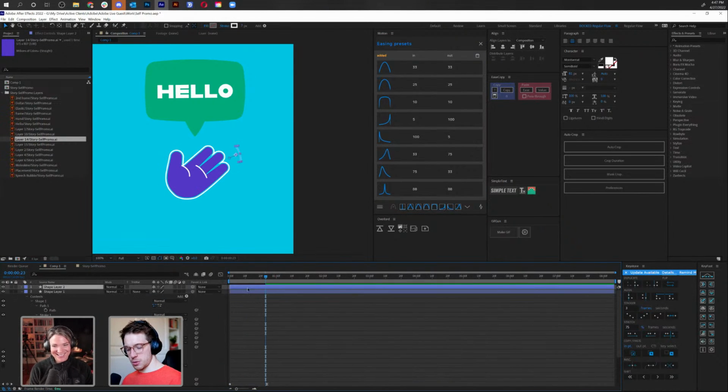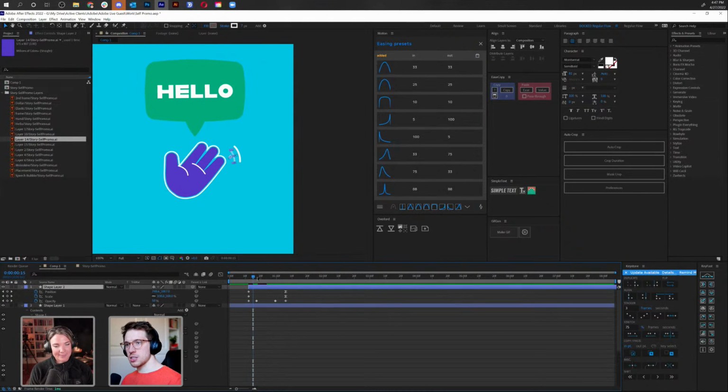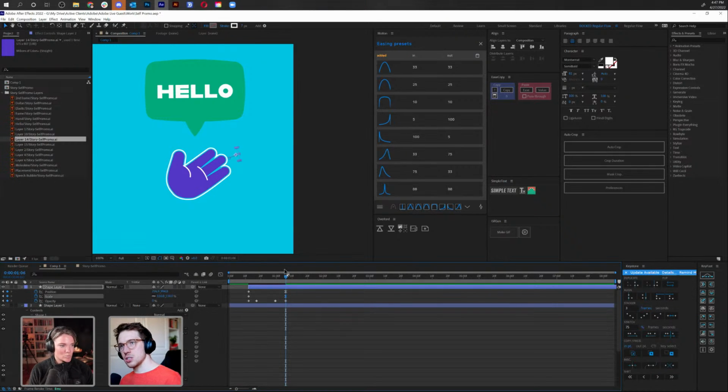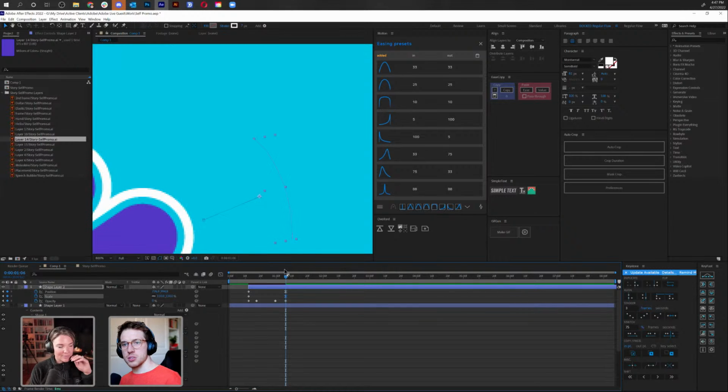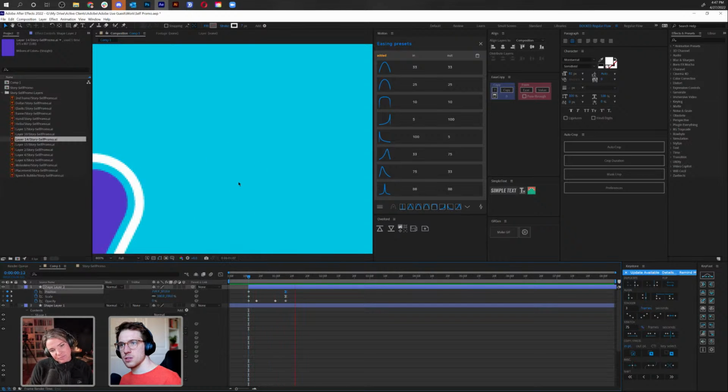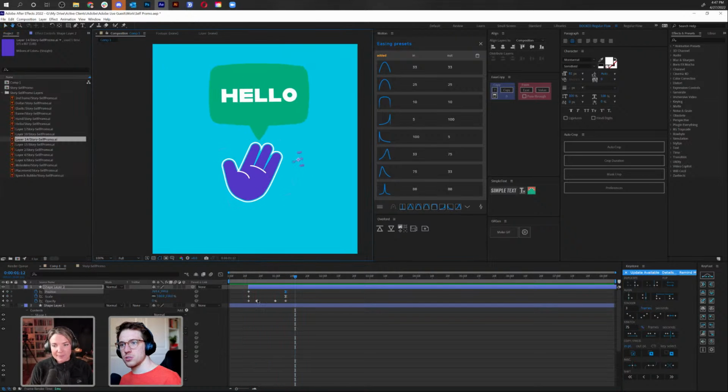And I'm also going to duplicate it by doing Control D, and I'm just going to stagger it just behind a little bit. We might end up making it tinier and not use the same, but it's nice to have it as a reference point. So I'll go here, and rather than it be 134, we'll say 110. And rather than that position, I'm going to move it down a little bit. We'll see how this looks. I don't know if that looks too much like Spotify or not, but let's see.